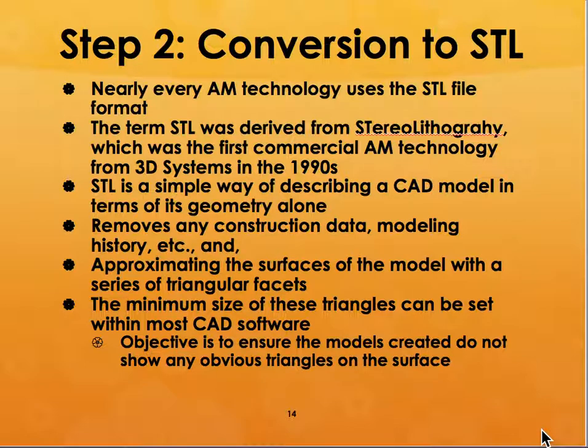But the time it takes to build any of these parts is dependent on the minimum slice size and the minimum size of these triangles. So if there are so many of these triangles and so many of these slices to be used, then making this additive manufacturing model takes that much more time.